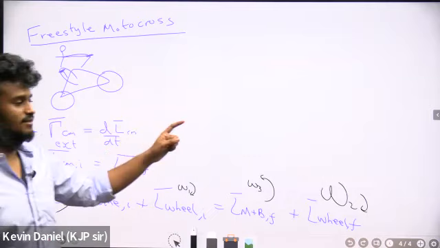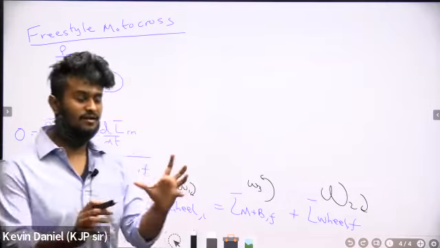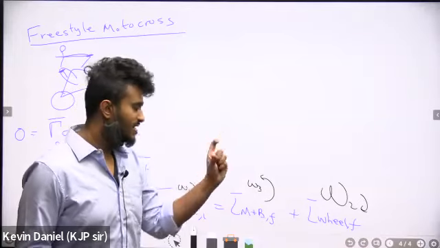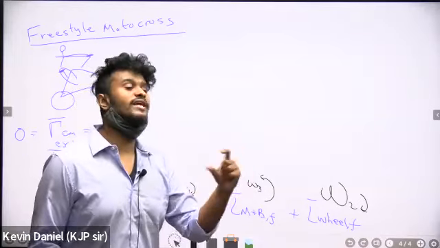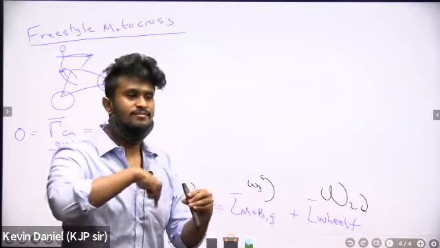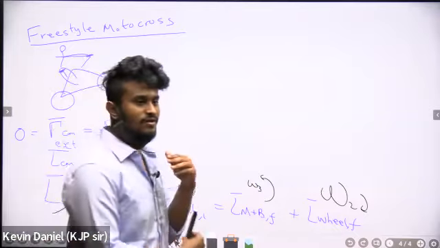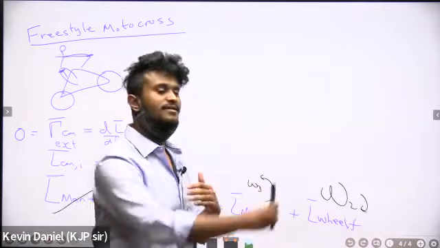So imagine the earth is moving around the sun, okay. The earth's angular momentum about the sun would be a combination of both. The I_CM omega will take care of the rotation of the earth about its own axis, and the R_CM cross M V_CM will take care of the revolution of that axis around the sun.